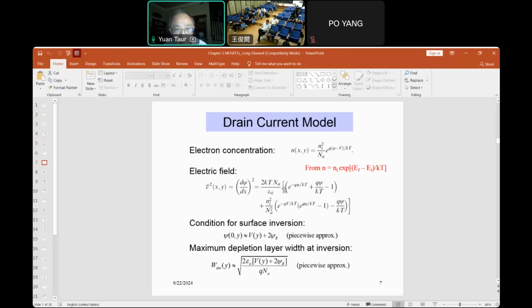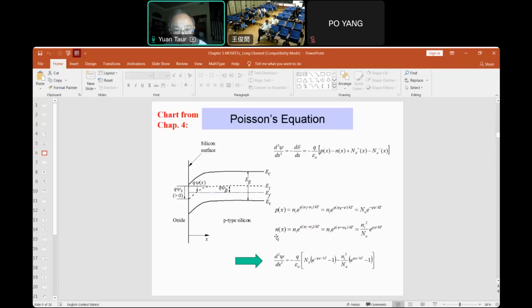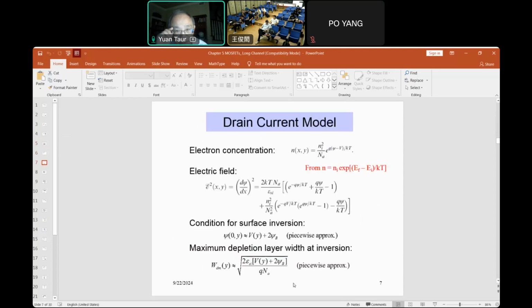But then, of course, you cannot integrate further because you have to take a square root and it becomes a very complicated expression. But we can still use this, with the exception that there's an e to the minus qv over kT inserted. Before, in chapter 4, v is 0. When we were integrating this, there's no v because v is 0. But now we introduce a v.